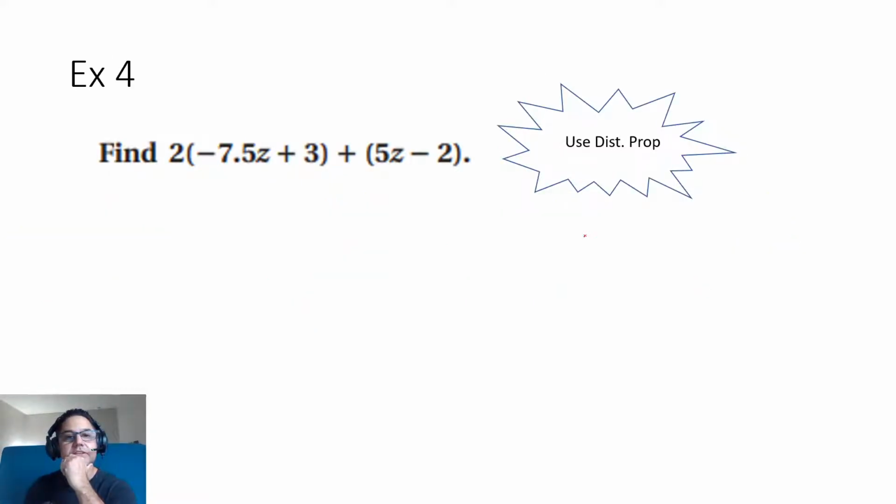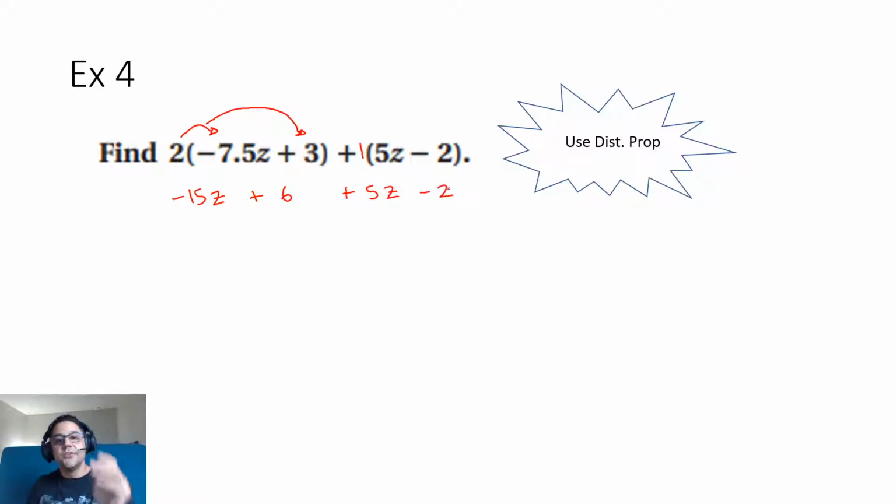Distributive property. So this is kind of why I like the horizontal method here. 2 multiplied by negative 7.5z. Well, that's going to be negative 15z. And then 2 times 3 is going to be a positive 6. Now remember, there's a 1 there, 1 times 5z, so I really don't need to focus on that, right? So right here, again, notice how I put the little mark with the z's, because my 2's kind of look like my z's. I can just go ahead and combine my like terms, after I identify them, of course, if I'm using the horizontal method.